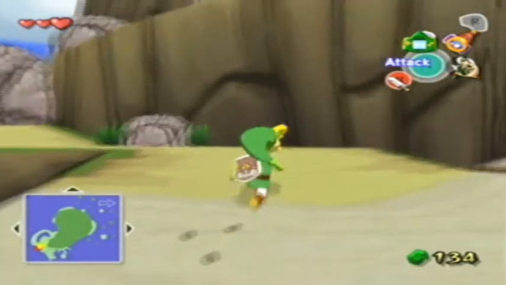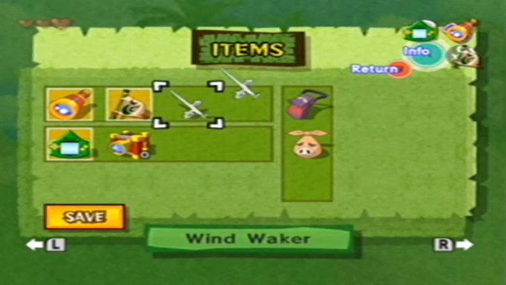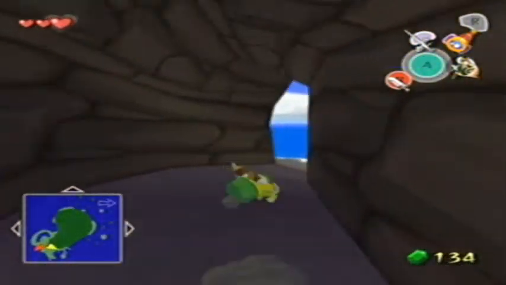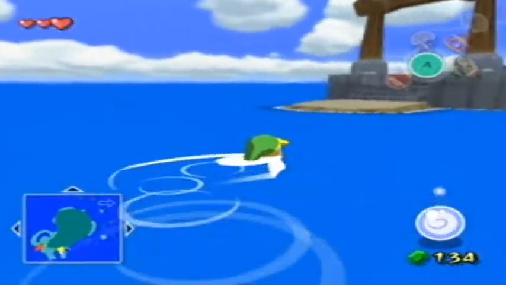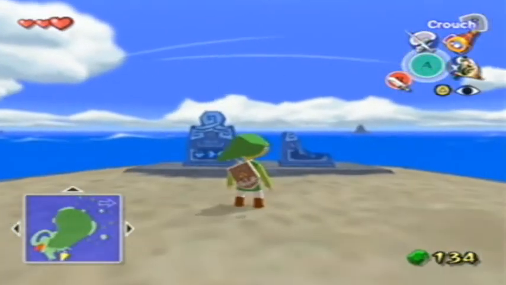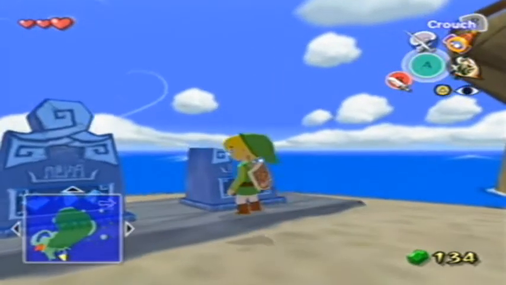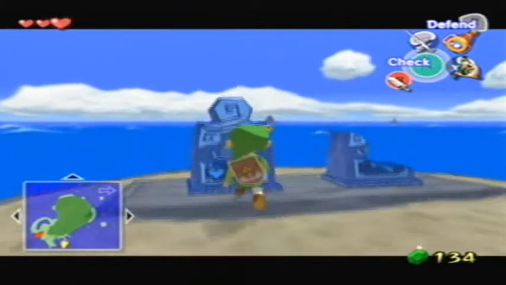So with the Wind Waker, again, there's just about nothing we can do about it now. But we can actually head over here through this little tunnel right here. You're not really intended to do this just yet, but I like doing it for reasons we'll see later. If you go over here, we got two strange blue rocks. If you check this one, there appear to be markings that indicate specific directions. This one is broken. That's kind of funny actually.